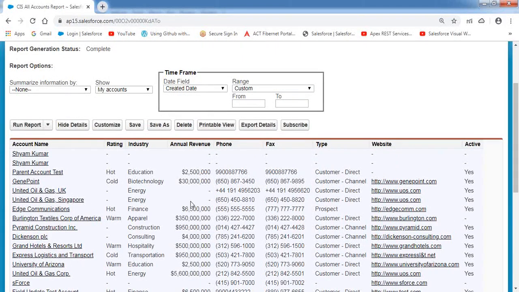On that folder I would like to grant permission to the required people, so that they are able to open that report folder. When they run the report, they automatically see the latest data also. Report data is always real-time data. It's not old data, it's always real-time data generated by Salesforce. Okay, clear?